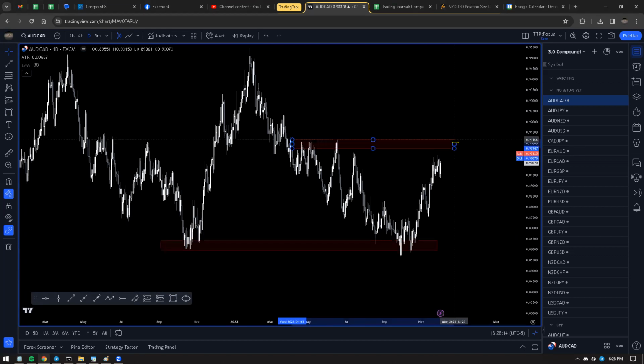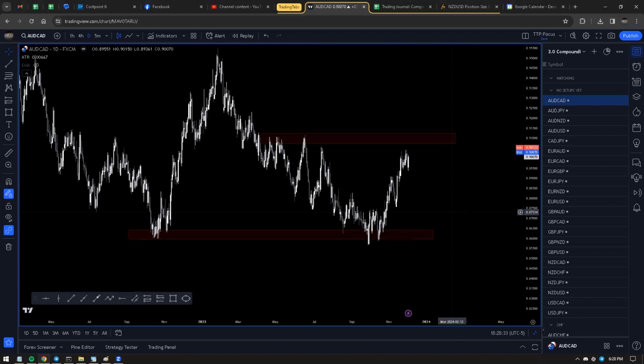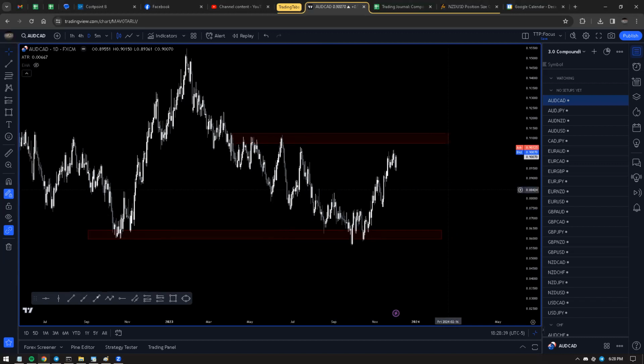So support and resistance, you can call it whatever you want. You can call it supply and demand. You can call it a floor and a ceiling. It's just areas in the market that look obvious to you as areas where price is not able to break through for whatever reason. We don't even know the reason, whatever it is. So those are areas that we can look at.